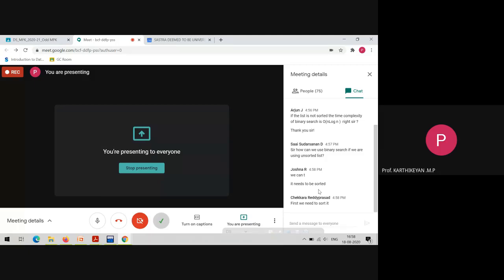First we need to perform the sorting operation, and only then is it possible to apply binary search. Joshna, you are correct. Yes.